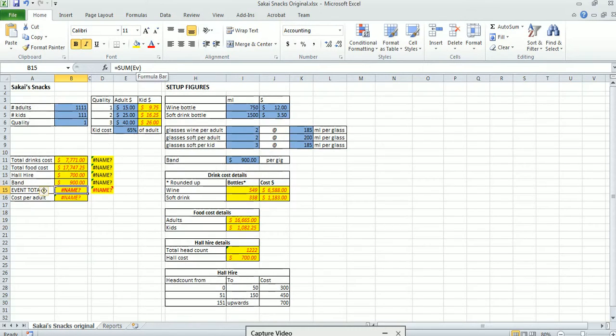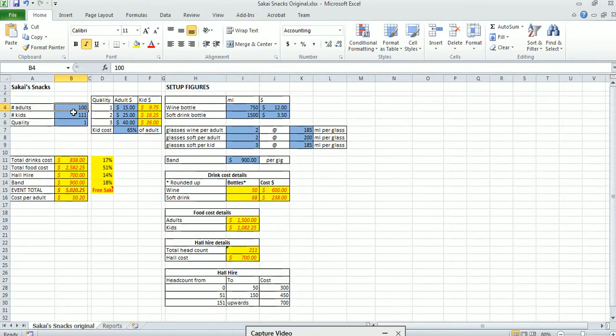I just need to type in event cost, double click and click enter. And you can see there that 27,118.25, which was the information that we had previously, is the total for these four different areas. And I can click in 100 adults and this will remain dynamic and it'll remain correct as long as this area remains known as event cost.